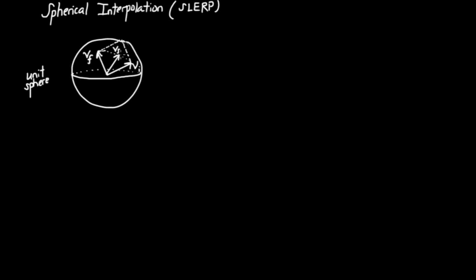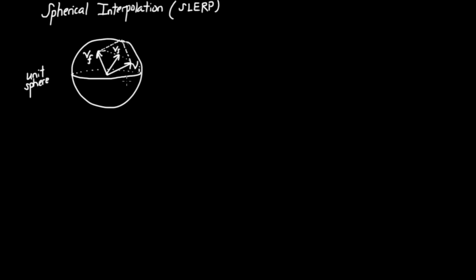Now, what's nice in this problem is that, remember how we started out here, we considered the plane of V_i wedge V_f. So all of these interpolated vectors are also going to be on that plane, which means that they're just some linear combination of V_i and of V_f. And our goal is to find the right linear combination to use. Since all of these interpolated vectors, the V_s's, are on this plane, on this 2D subspace of 3D, we can use what we know about rotating in 2 dimensions, just in this particular case of taking a particular 2-dimensional subspace out.